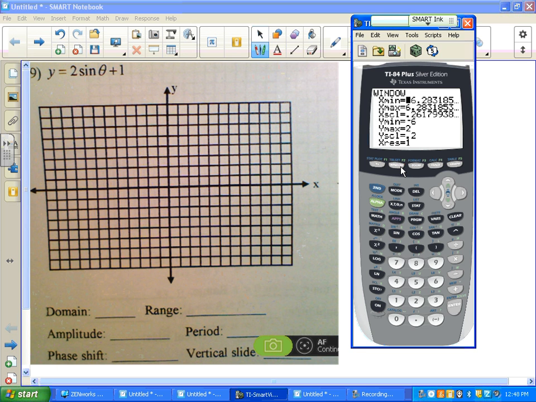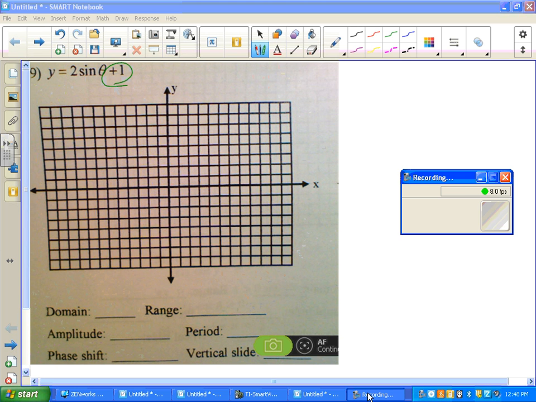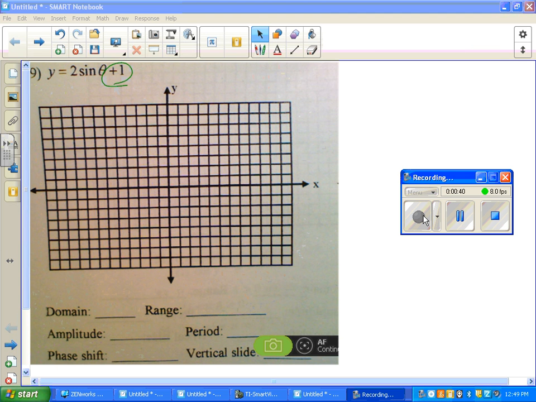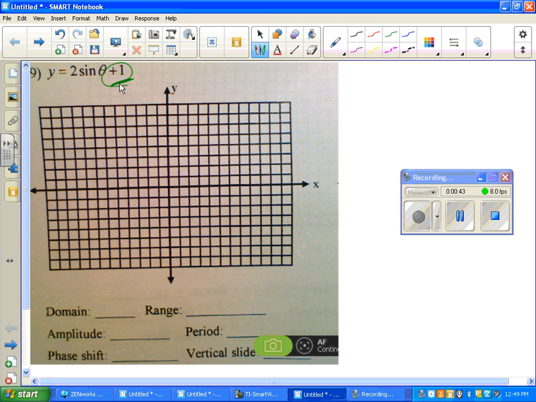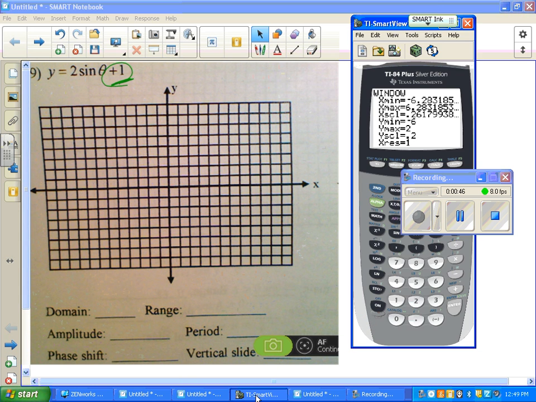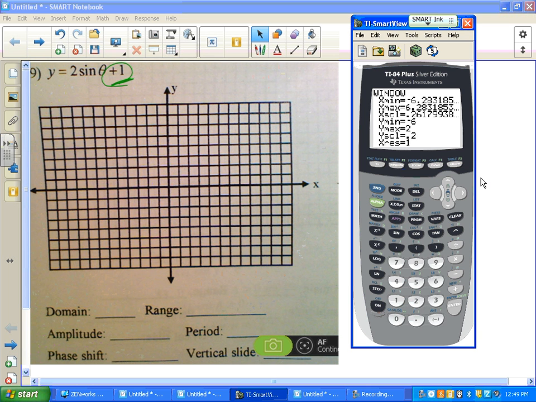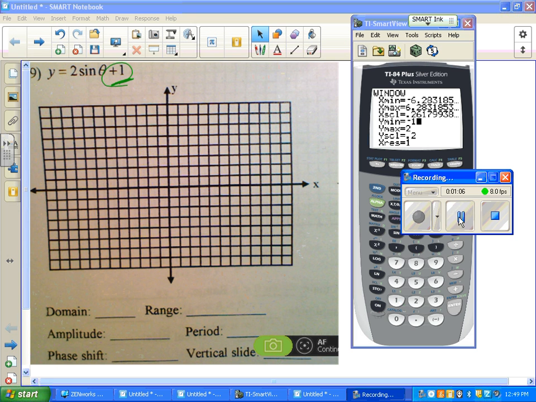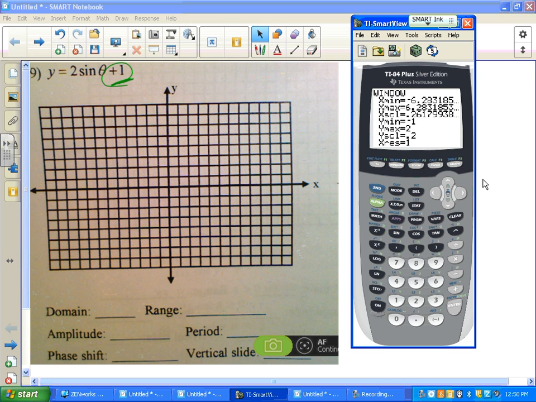Now let's take a look at the window because this is going to be moving up and down a total of 1. Okay, that's the vertical shift. So we know that it's going to be going up 1. So we have to have the x and y axis, or the x-axis is still going to be negative 2 pi to 2 pi. So that's fine. The x scale is pi over 12, so that's fine. But the y minimum, that was set for another problem. So I'm going to go to negative 1. So the minimum is going to go down to negative 1. The maximum, I'm going to change that not to 2, but I'm going to do 2.2 just so it doesn't quite hit the top. The scale we're going to count as 2/10.